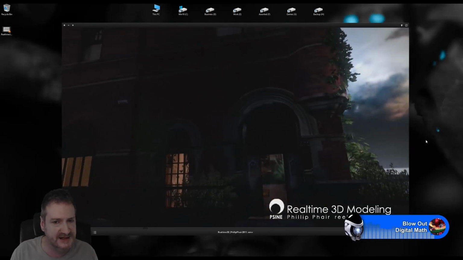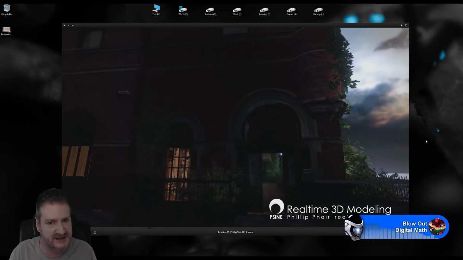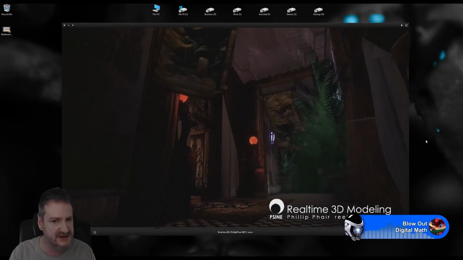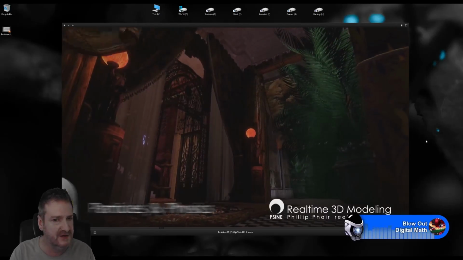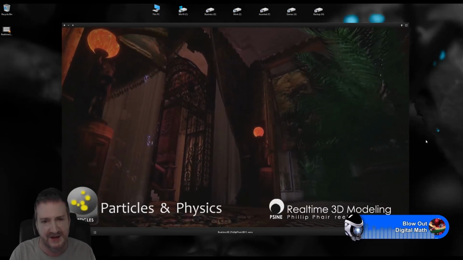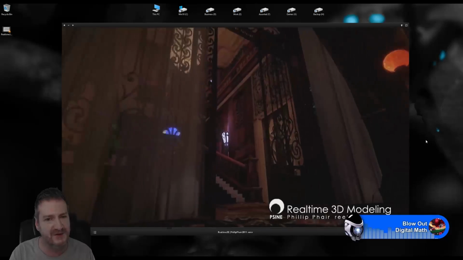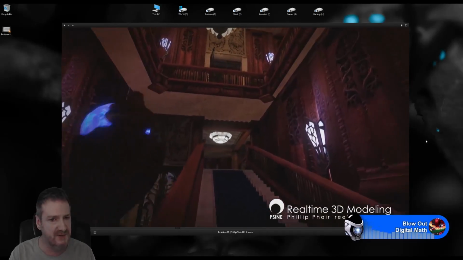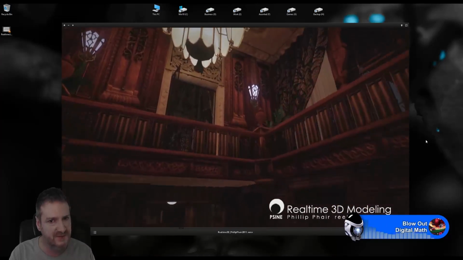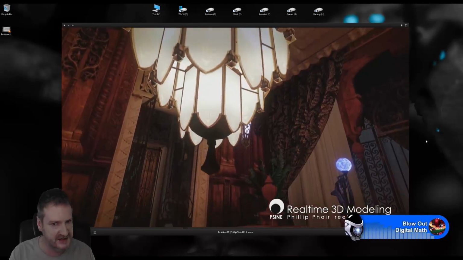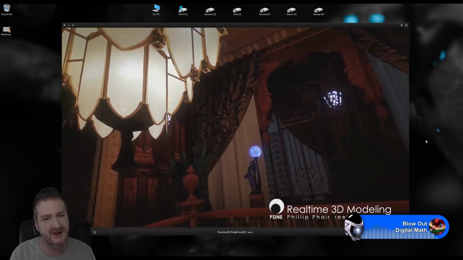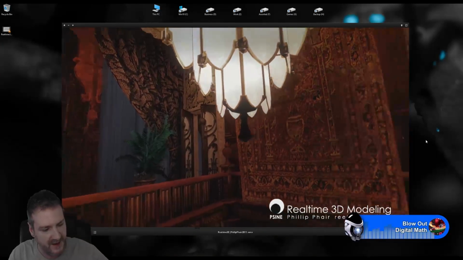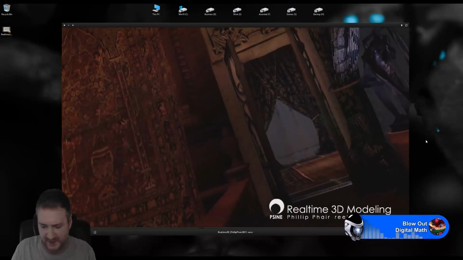So we're updating the assets for this building, because this was created 6 years ago. We're going to be updating the assets for it, retexturing some of them, making a couple of them a little bit higher poly, because 6 years on we can afford to go higher poly on our model. And then we're going to be remaking this in the new version of Unreal, because I want to compare the old version lighting to the new version's lighting. I know that Epic have made a lot of changes to the Unreal lighting engine. I'll just let this play through a little bit more.